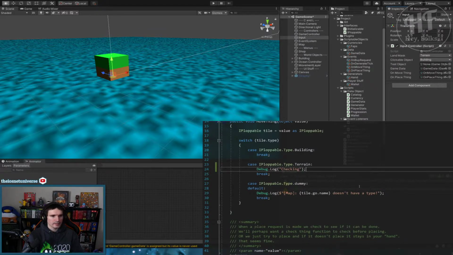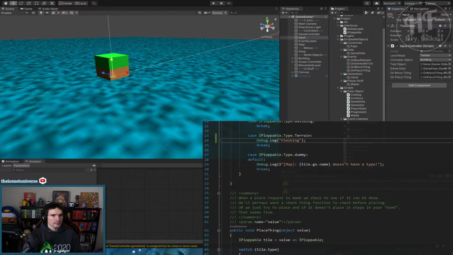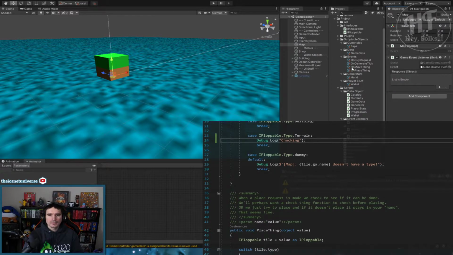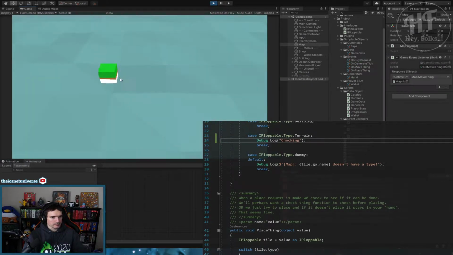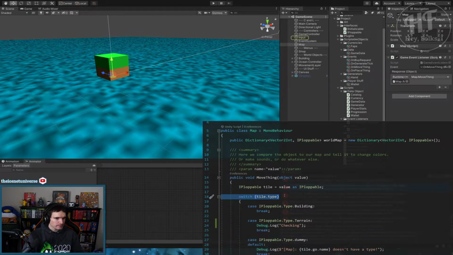And this will be set in game. So in theory, what we're missing now is on the map. Event listener. Move thing. Alright. Oh! That's not what you want to see.